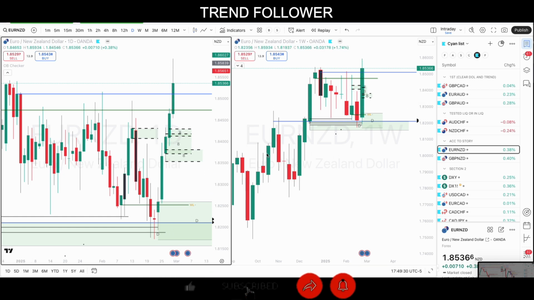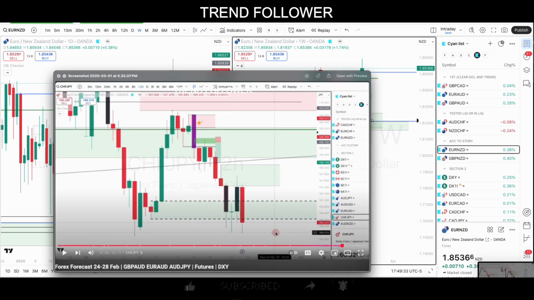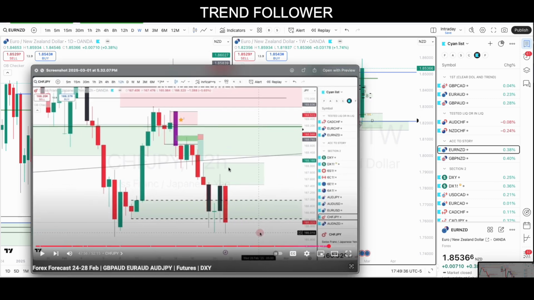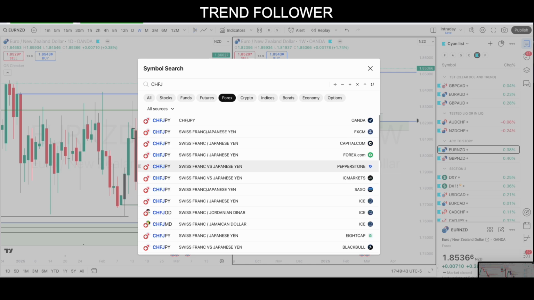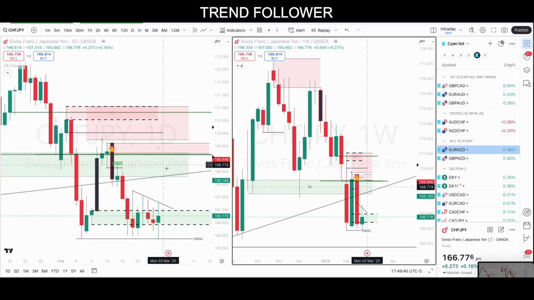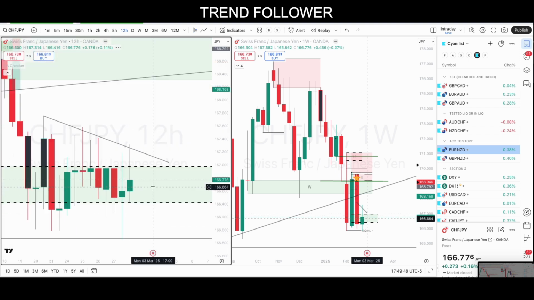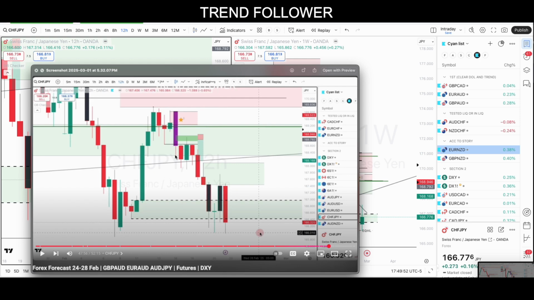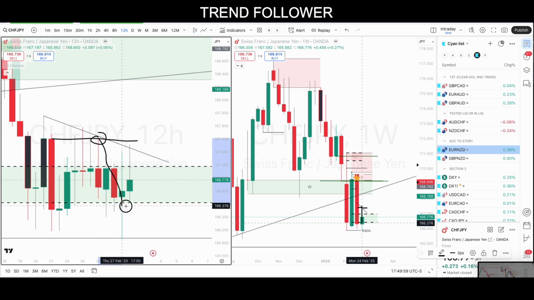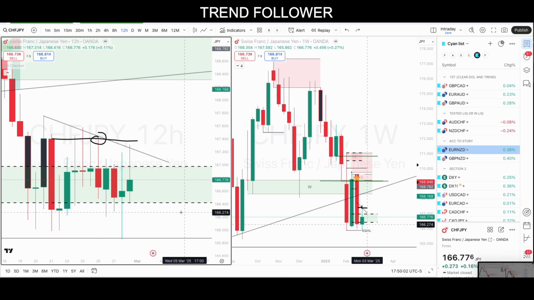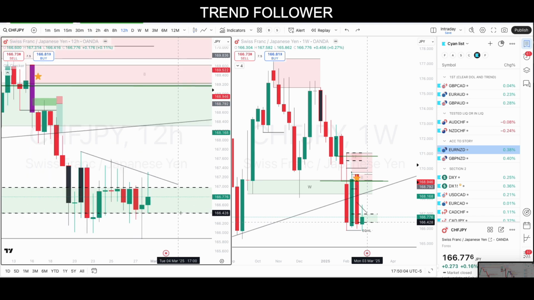So we got great success on all these. Then the last one was I mentioned this area in CHFJPY, where I did mention that it should just be considered as a scalp. And what you will see in CHFJPY is that it came in that area. So if we see that screenshot again, it was this area. It tested this area again here, got this down, and that's what I took. So CHFJPY was exactly that.